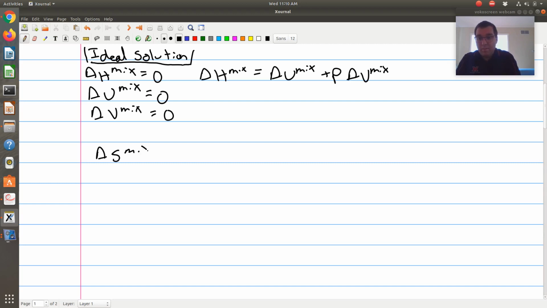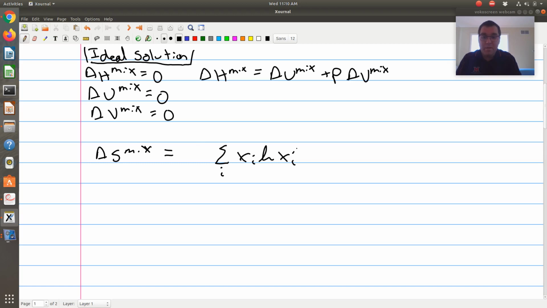Okay, so when we talk about entropy of mixing, remember I've stressed before, the key term to remember is the sum over i of x_i log x_i. Delta S of mixing is always going to be greater than 0. It will be equal to 0 in the pure component limits. But when I don't have a pure component system, delta S of mixing will always be positive.